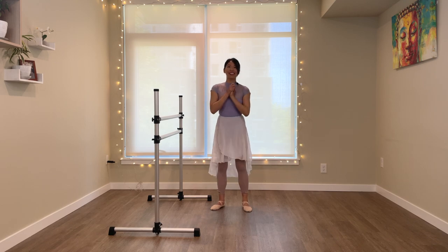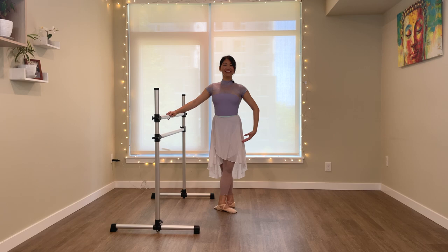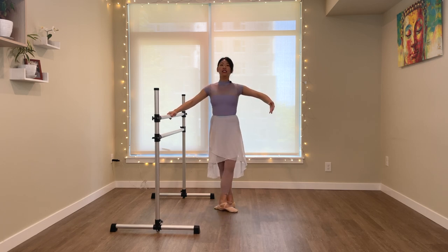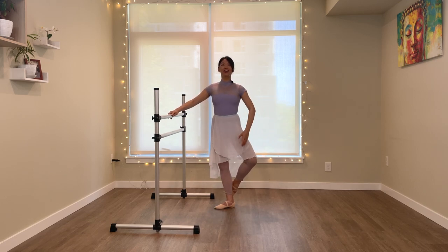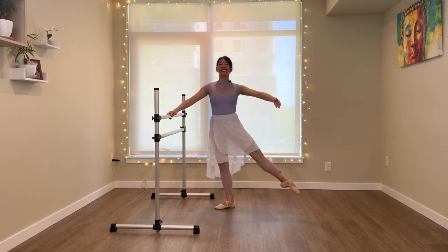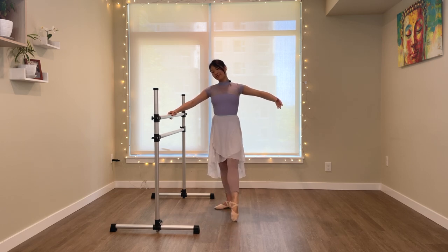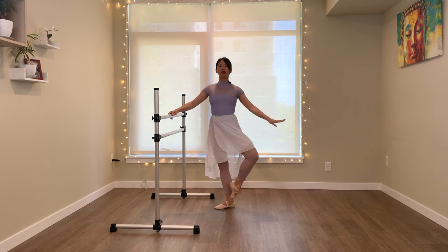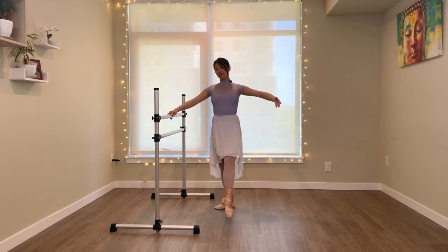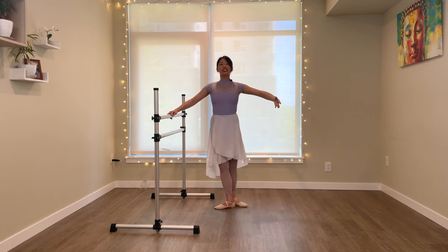We are going to be testing our stamina in this one. Mentally prepare yourself for this one. 7, 8, out, off the ground, tendu front, tendu back, off, tendu, tendu, jeté, jeté, hold, balance, reverse, out, off the ground, out, back, out, front, off, to the front, jeté, jeté, coupé, again, tendu, off the ground, tendu, jeté.